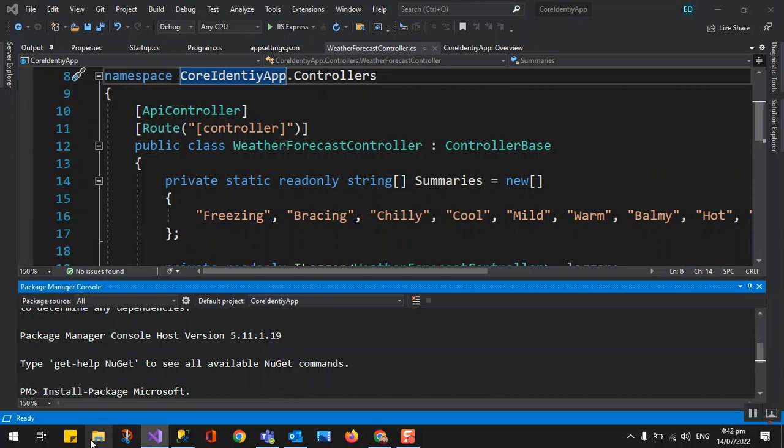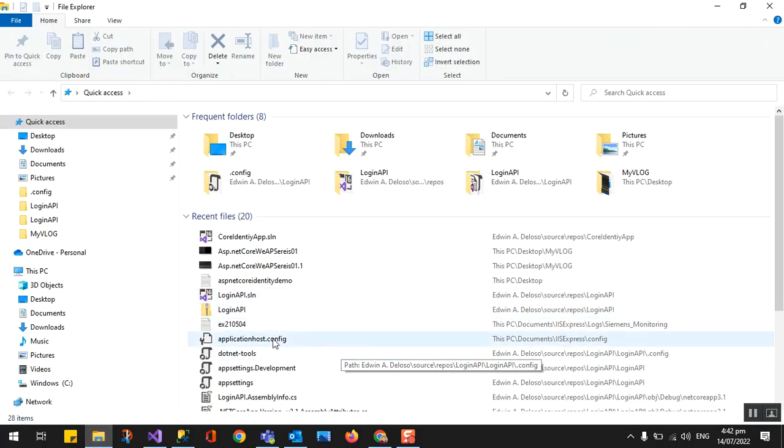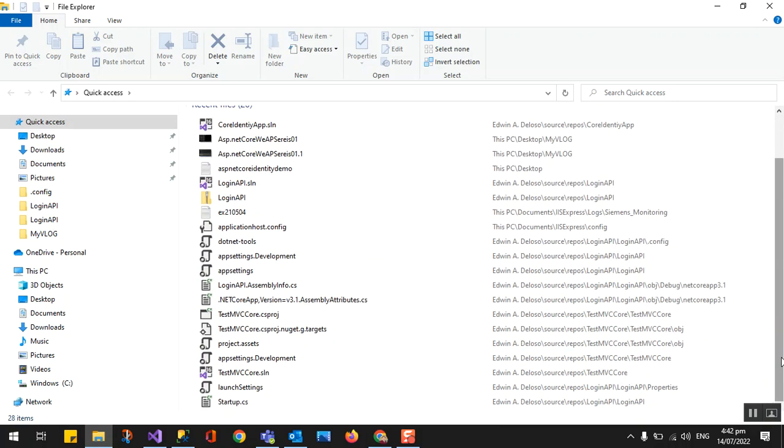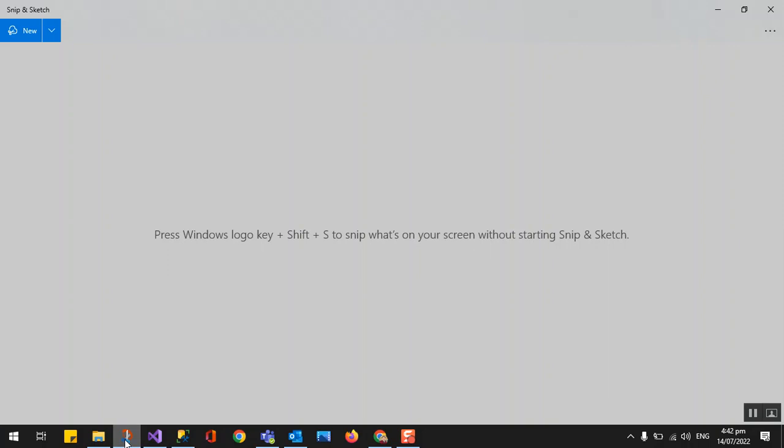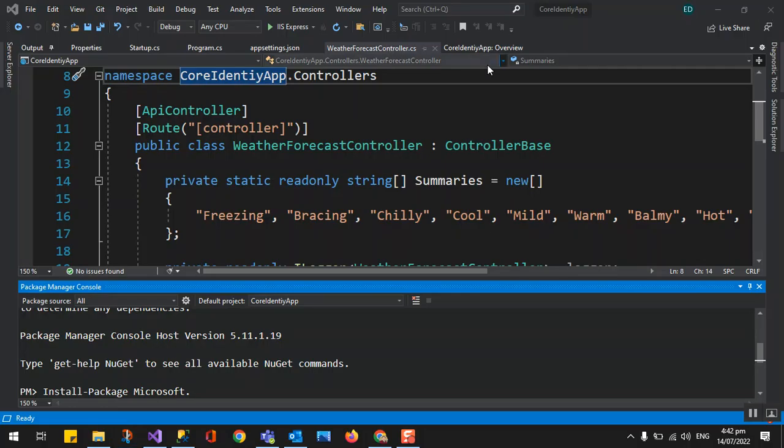Let me see from my other project what package that is. Where's that? But anyway, we'll just install Microsoft.